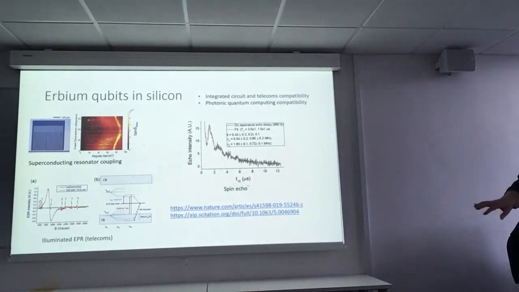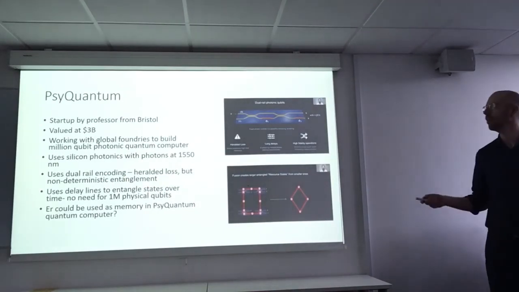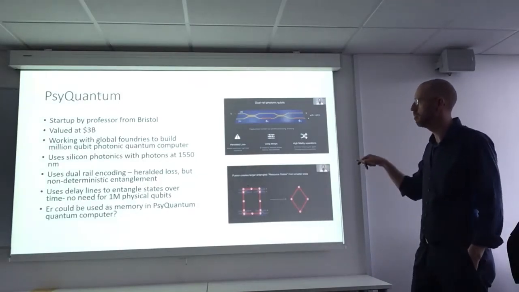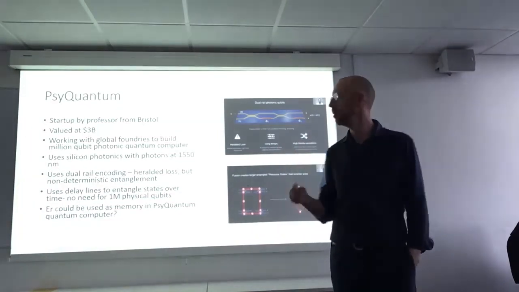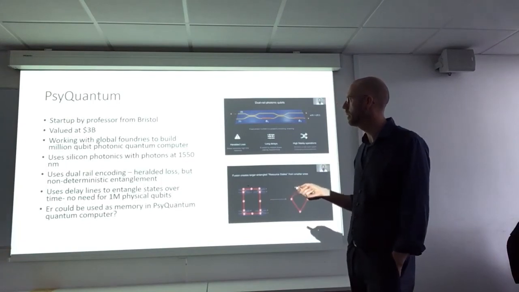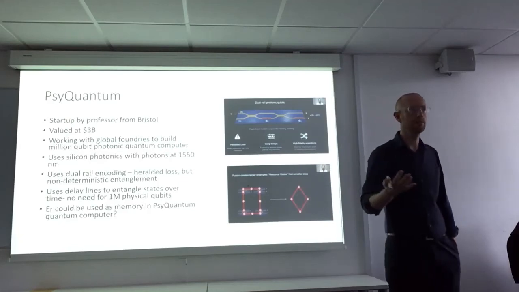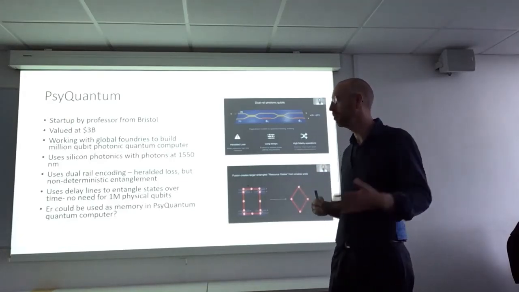So that's what I've been working on for a few years now. But quite recently, I heard about a company called PsiQuantum, and this was started by a professor from Bristol who was looking at photonic quantum computing, and it's been valued at $3 billion. So it had like 500 million investment, which put the value of the whole company at that.